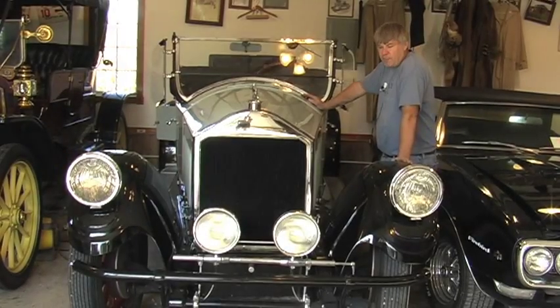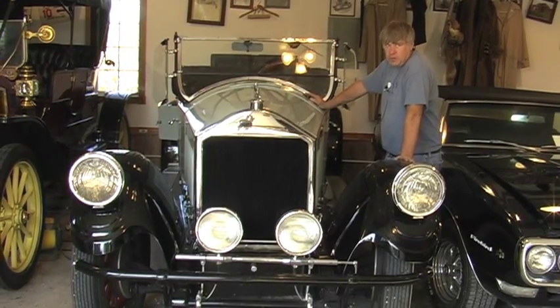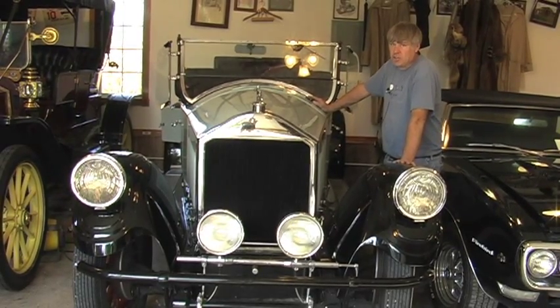This is a '25 Pierce Arrow Series 80. This is their small car. It was to help them. They were hurting a little bit by then. But size-wise, it's still a good-sized car. It's a lot larger than the Model A and such.